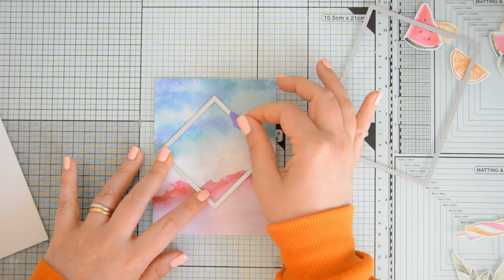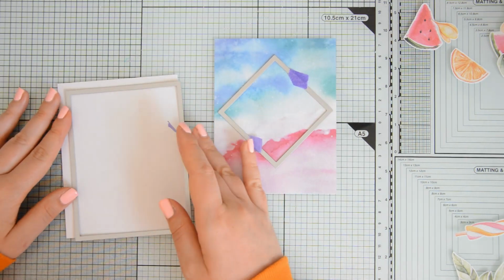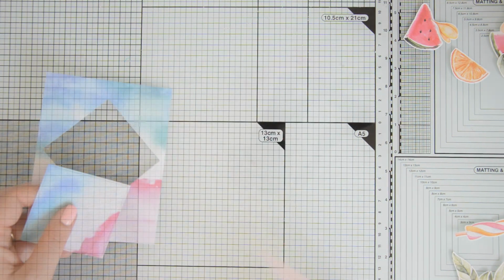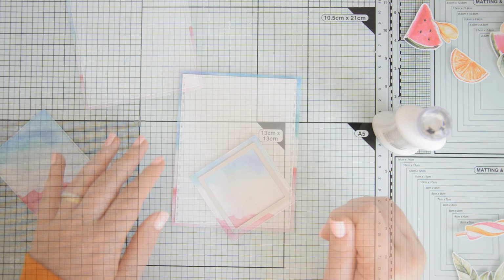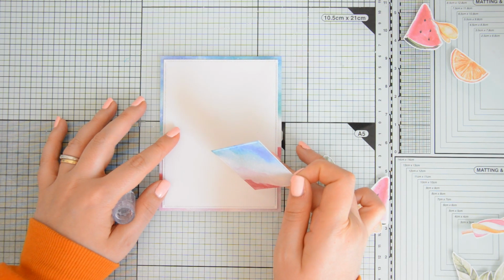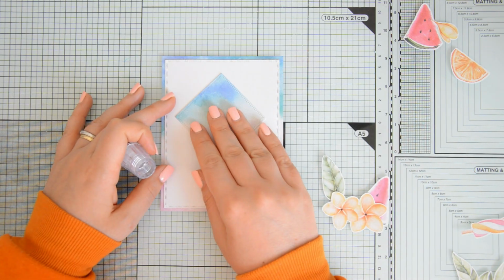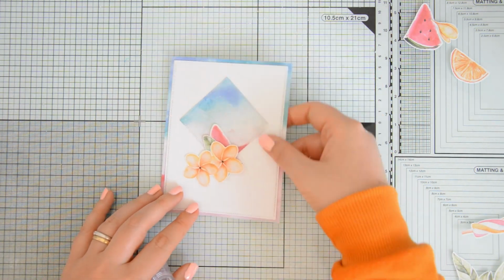For my second card, I picked this beautiful watercolor type background and I trimmed it down to 4¼ by 5½ inches. I'm going to cut a square out of the central part of that panel, and I'm also going to die cut some more woodstock white cardstock to a size that is slightly smaller than the card base. I adhered the white panel to the background using Nuvo Deluxe adhesive so that I have a little bit of time to move things in place while the glue is still wet, and then at this point I realized that my square was a little bit too large for my design, so I ran it through my die cutting machine with a smaller square die, and then I adhered that square on my card front. For some extra interest, I adhered it with the corners pointing upwards. I then selected some images for my focal point and I put everything aside.